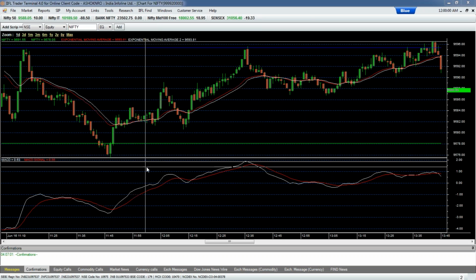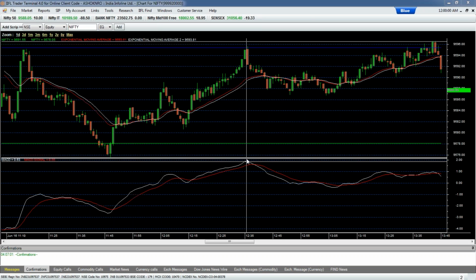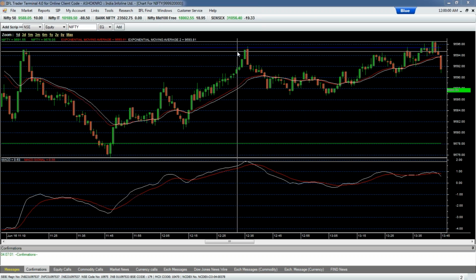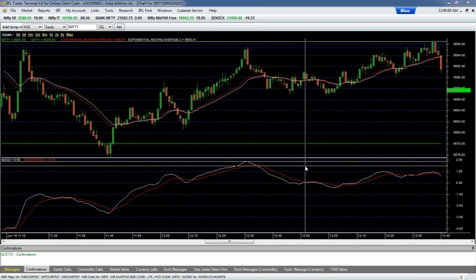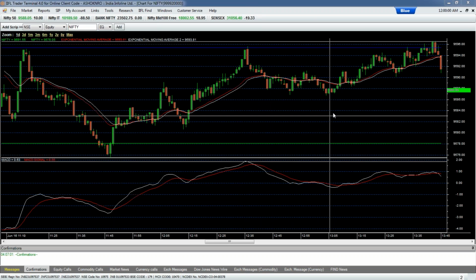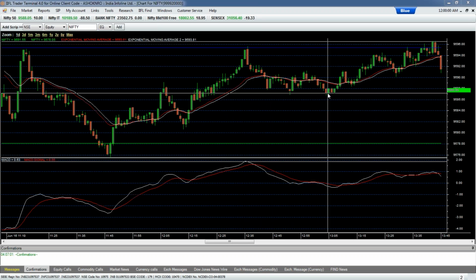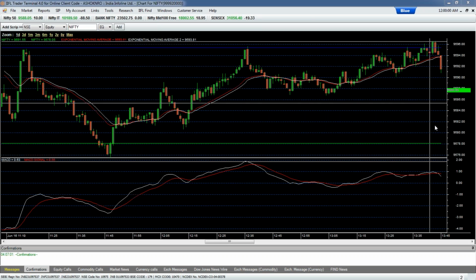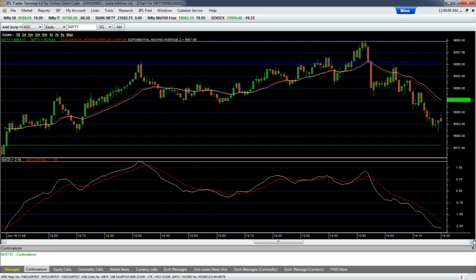Okay, right. So over here the market has peaked and the MACD also peaked, and it is usually following the trend of the market itself. If the market is going down and the MACD is also going down, and if the market is going high, this is also going high. So let us see if there is anything which changed for the market somewhere, and if it gave a signal, which it usually will.